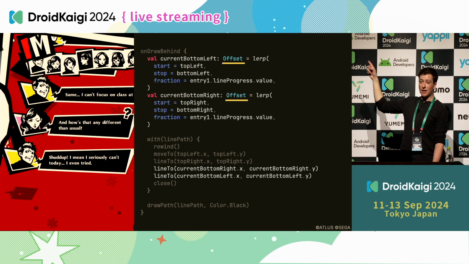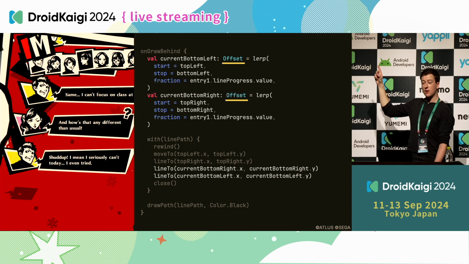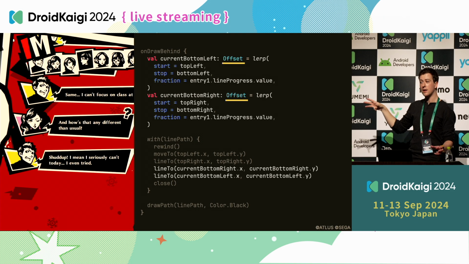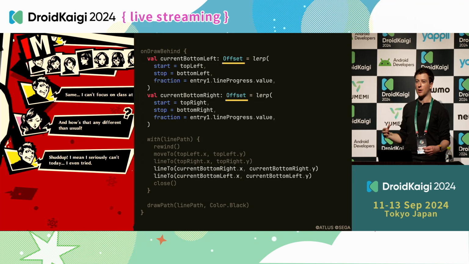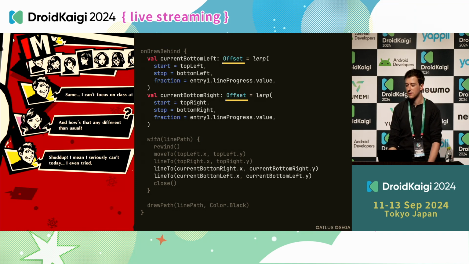What's really neat about offset is that it's a Kotlin value class. That means that at runtime, the 2 floating point values of x and y get packed into a single long. So you're only paying the penalty of using primitives instead, rather than actually allocating an object. But when you write your code, you get the convenience of using an object.